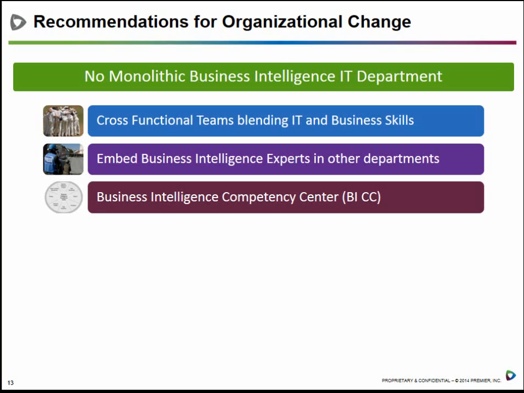So, either cross-functional teams or you have this embedded business intelligence, which is the model that I came from, where I used to sit with finance or capital markets in my last 2 jobs. And then I come into this monolithic IT and wonder what's going on here. I mean, why do we have this kind of an atmosphere? And one of the things that will help you a lot in driving the change that you want is by embedding your business intelligence experts into particular departments like finance and marketing and HR, because they can drive adoption. Remember, one of the biggest challenges of traditional BI has been driving adoption.